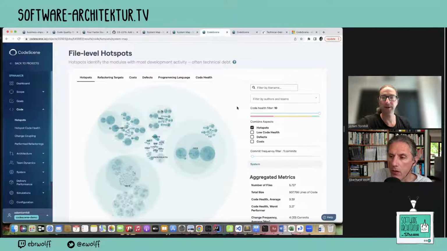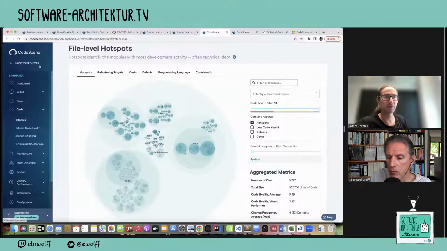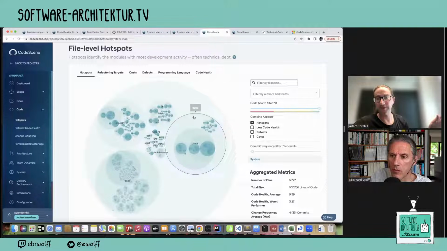Yeah, you can. And it's really interesting because at some level, we want to be able to reason about the system at the level of architectural building blocks. To show you an example, what I have here is another project. This is Spinnaker from Google and Netflix. And each one of these bubbles, interestingly enough, is a separate Git repository. So you see here that you can analyze multiple repos. It's also claimed to be a microservice-based system. I would say it's at least service-based.